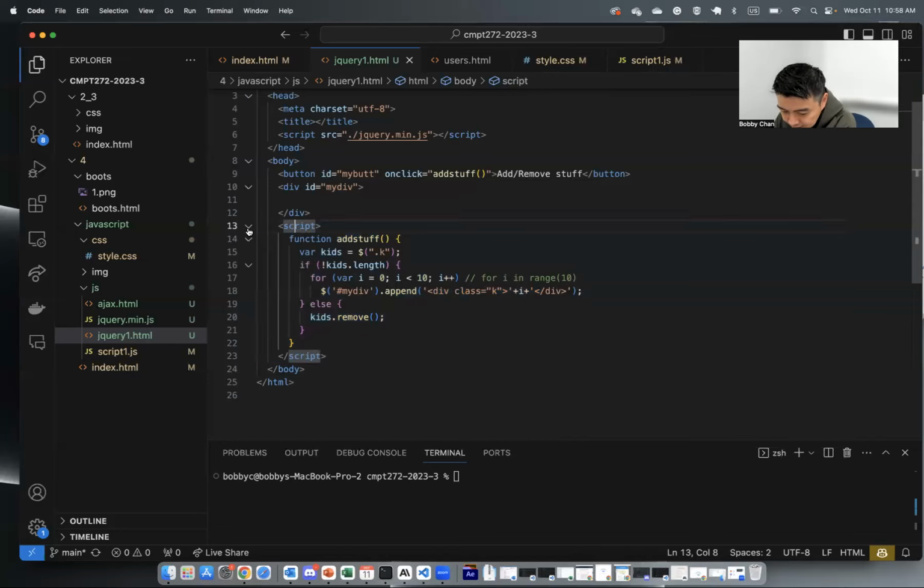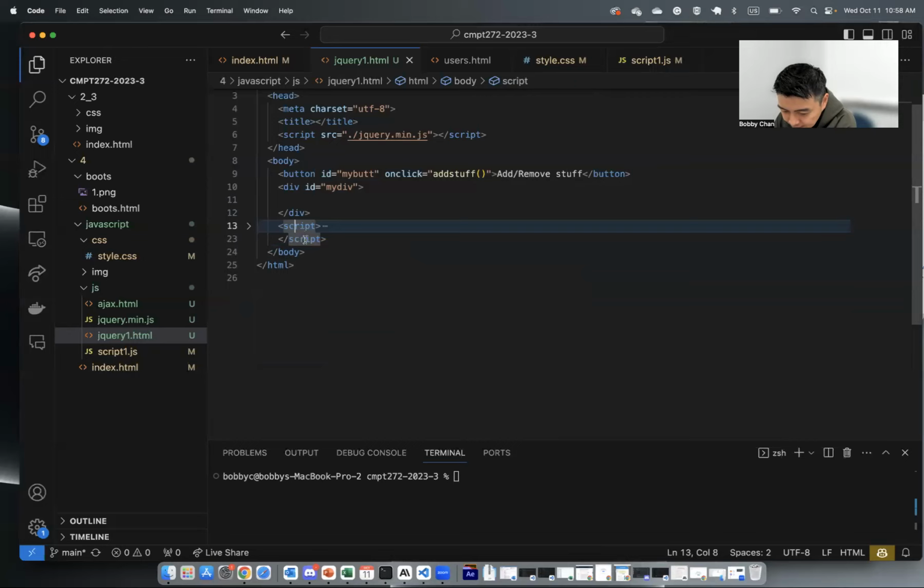If you have a script tag that's labeling something that you're about to do, that's good readability, I would say. If you put a script tag here, it indicates that this script goes with this. So if you have a longer page with more elements, you can put multiple scripts next to the elements.